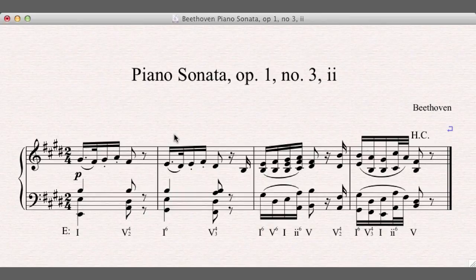Now we should go through and look at the non-chord tones. We only have non-chord tones in here. We don't have any non-chord tones here. They're all chord tones. So let's look at them. Step down. This F sharp in an E major chord is a non-chord tone. Step down, step up. So step into it, step out of it, opposite direction. We've got a neighbor tone.